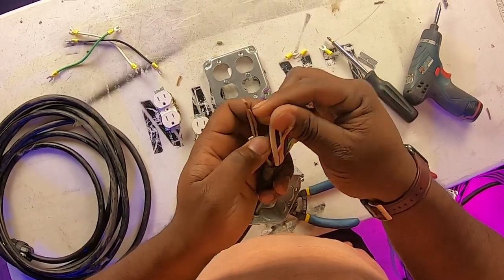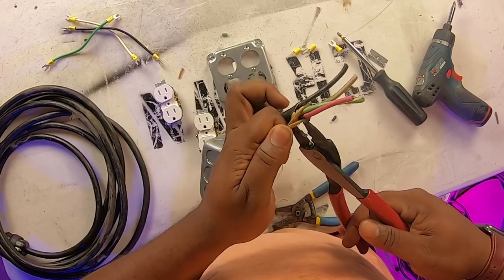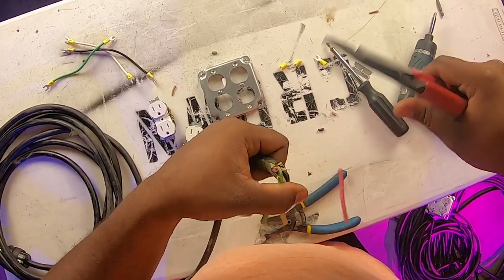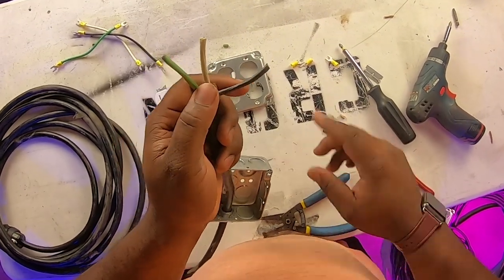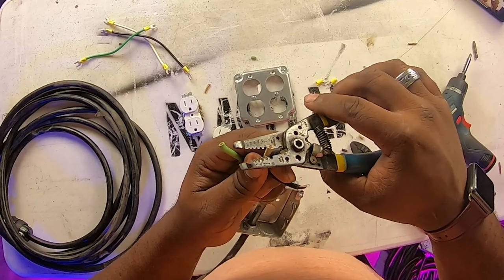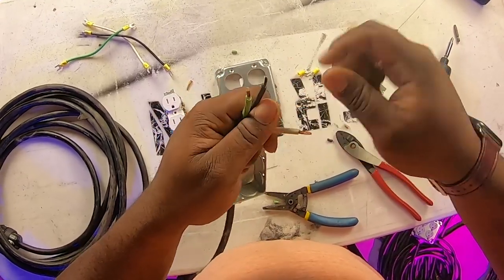For the box end you can be a little more liberal on how much you strip back — generally I go about two inches or so, and that should give you all the room you need. We're going to cut off that rubber jacket, then also cut off the cardboard insulation. Because we're only going to be using three wires here, we can cut off the red hot lead as well. Now once again we're stuck with our three wires. We'll use our strippers to cut back just a little bit — an eighth of an inch or so — you don't need much, just enough for it to bite onto the connector. Twist it to make it look pretty.